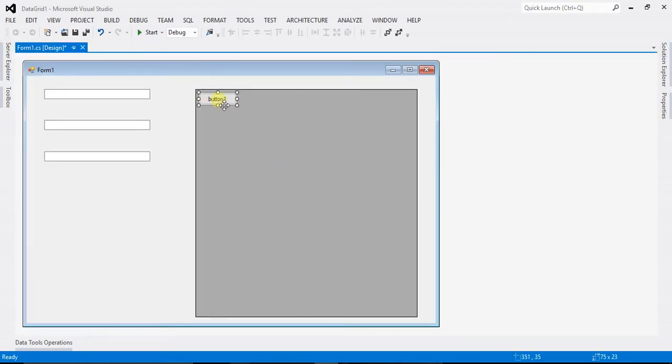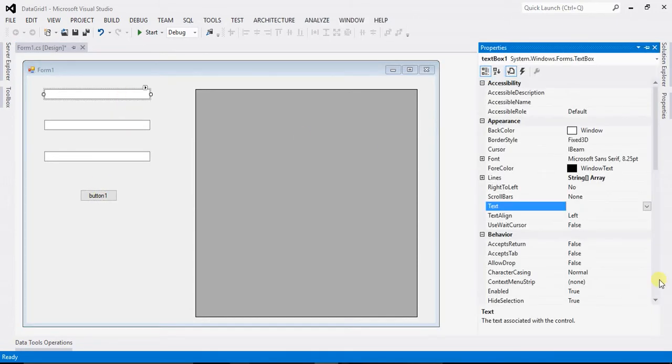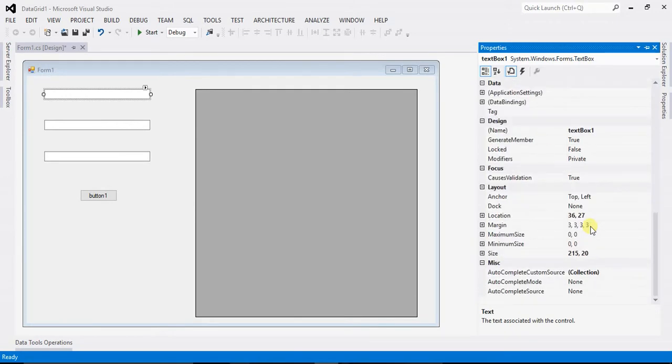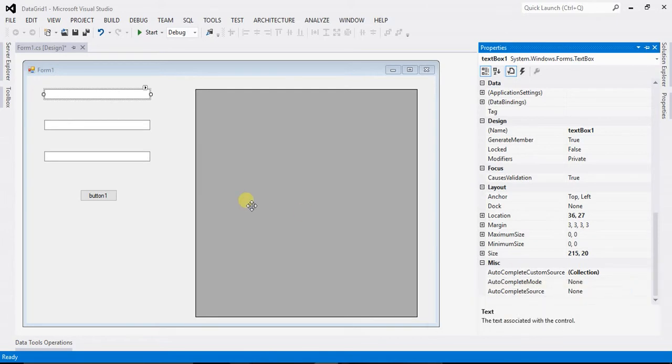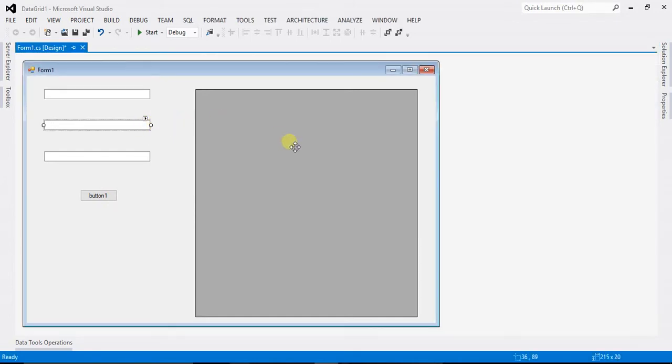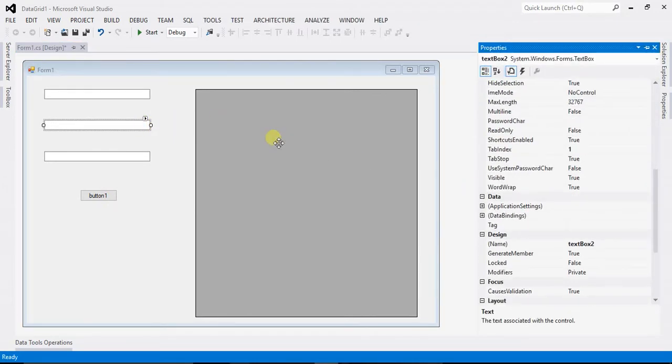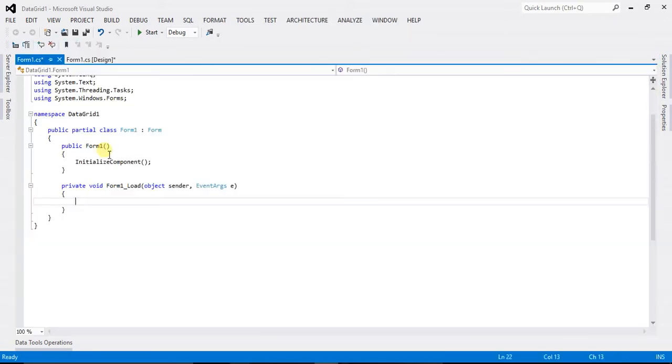Put this button over here. Check the text box properties. This was text box 1, this one is text box 2, and this one is text box 3.